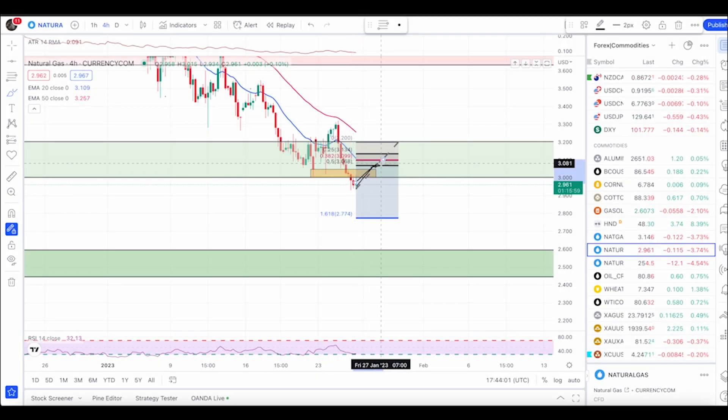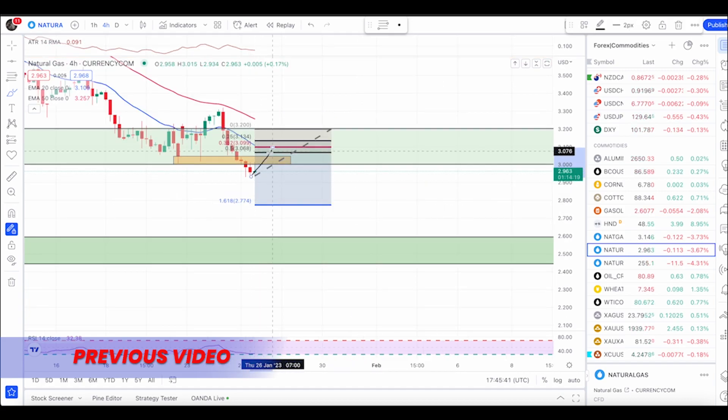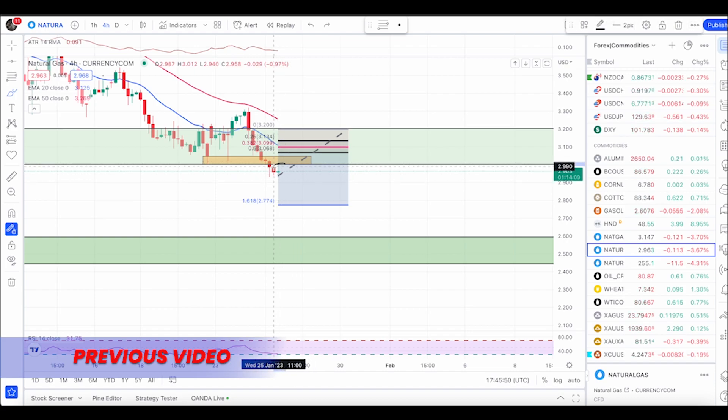Once we have that, that is your aggressive way to enter the trade. You can set a sell limit order and targets can be 180 or whatever the ATR is, or the 1.618 retracement. Price might not pull back all the way — it can still push down because we already have a retest of this previous level of support that has now turned resistance.